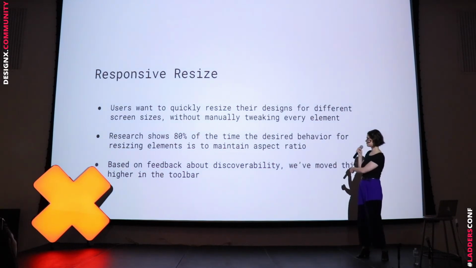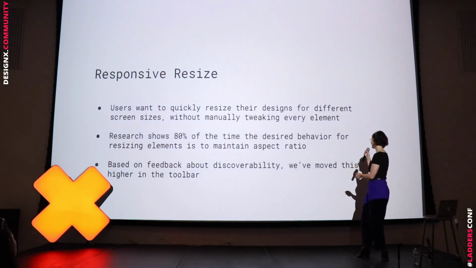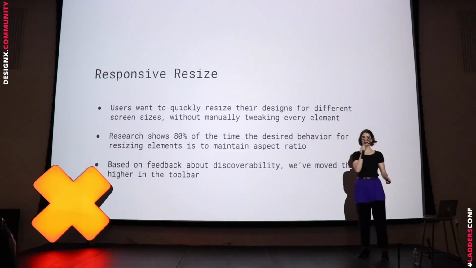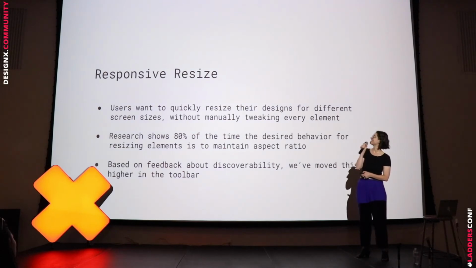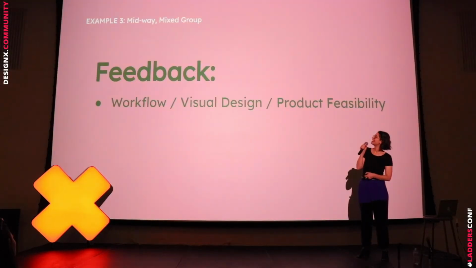Your user problem, your research, and then a note about what I changed. So based on feedback about discoverability, we've moved this higher in the toolbar. It's so jargony, right? But that's a real thing that I've done. Okay, so the feedback that you would request here, it depends, right?